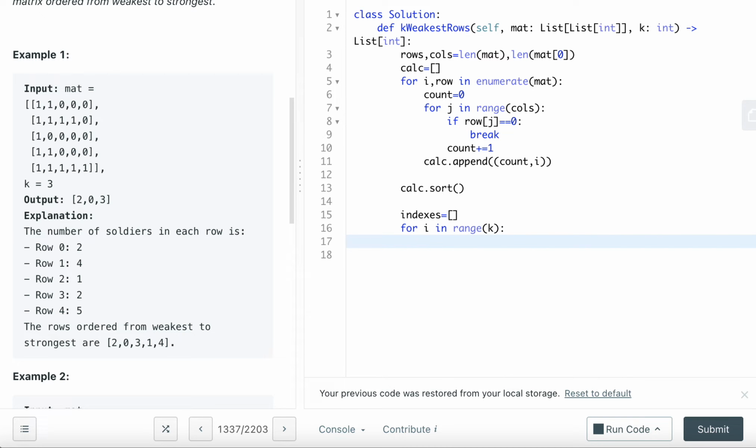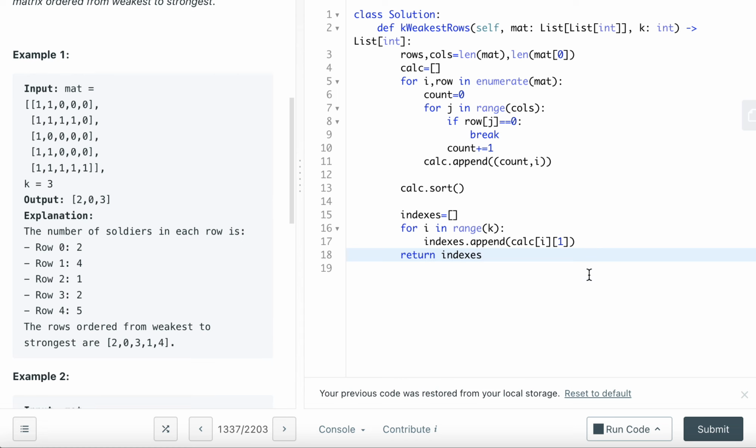So k is 3 in this case. To indexes, I want to append. Let's say if k equals 3, then I will append the first 3 and go through each i. But the number that I want to append is actually the row index, which is located at index 1 location. And then after that, I'm gonna return the indexes.